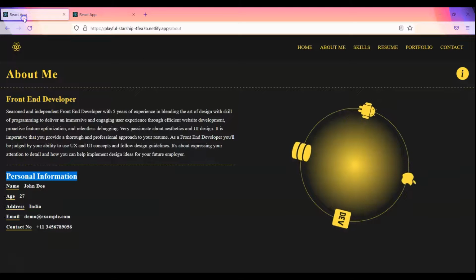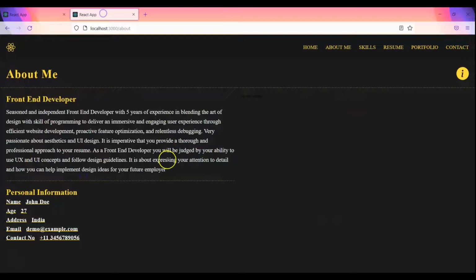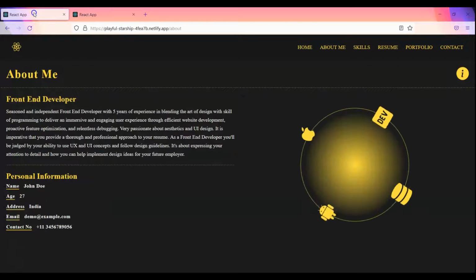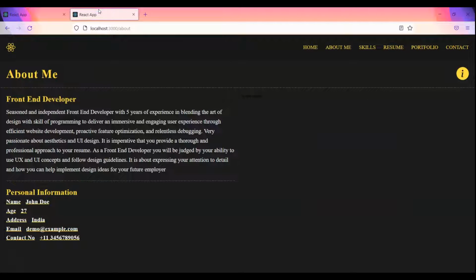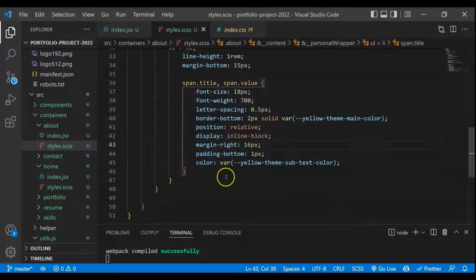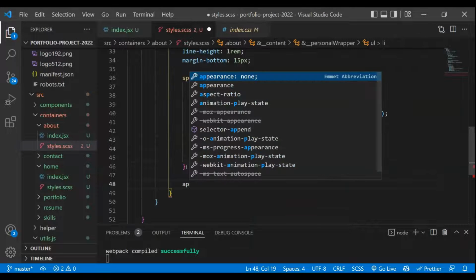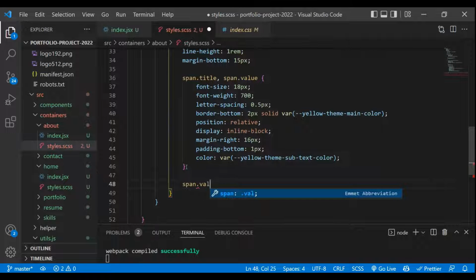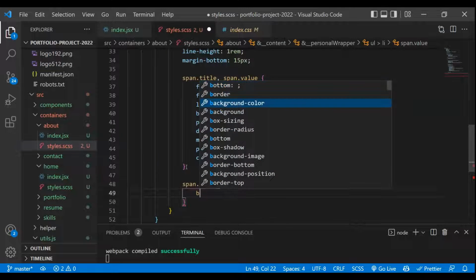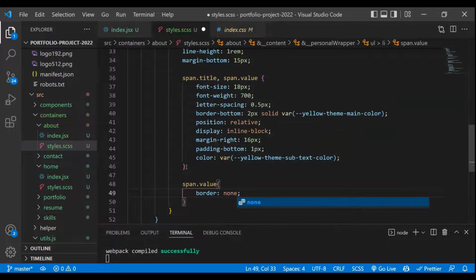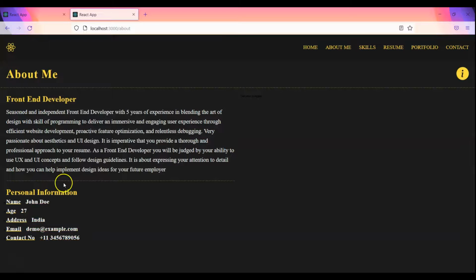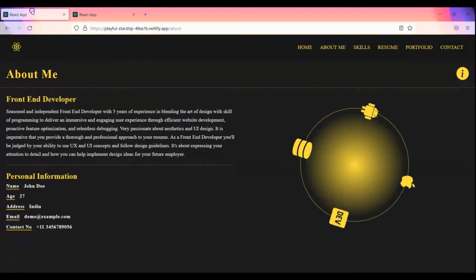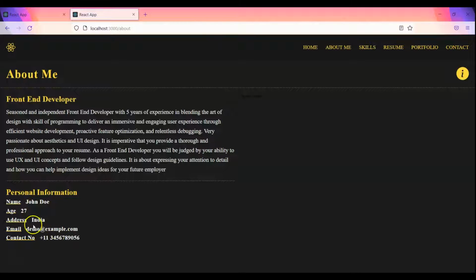Now next thing what you have to do, I think let's do one thing. We have to remove this border, I think, from this particular value. So for that, what we can do, so if I just go back, and we can just directly target this span dot value class, and we can just give here border will be none, and that will be fine. Let's save this, and now border is not coming, and I think this is fine. All right, now here you can see that I have given some dummy value, so obviously you can change this one by your own, and also from styling perspective, if you want to make some style changes, that also you can do.